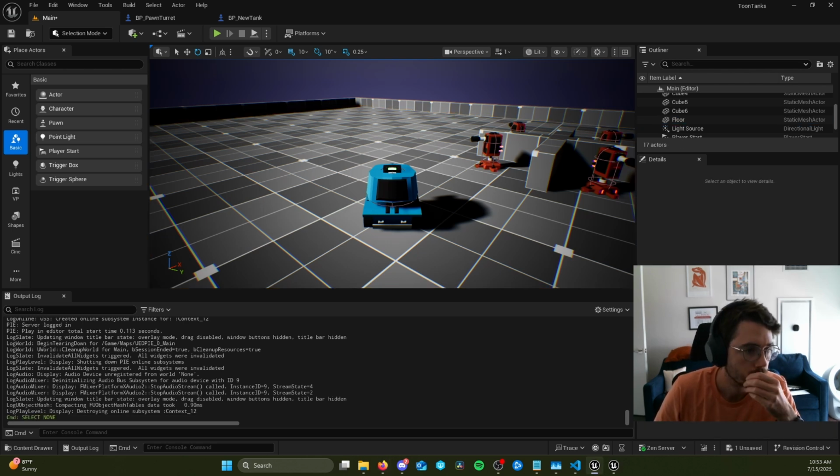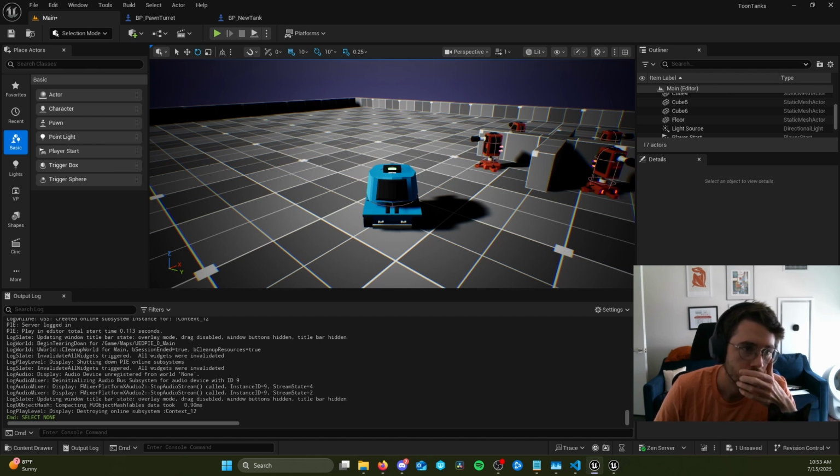Hello and welcome back. In this video, we're going to talk about how we can speed up our tank. We'd like to control exactly how fast our tank is moving. And right now, we're just passing in this DeltaLocation vector into AddActorLocalOffset, and we have no control over how fast the tank is moving. It's actually moving quite slow. So we're going to make a speed variable that we can use to control that speed.